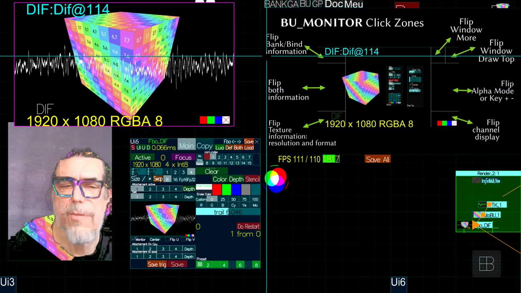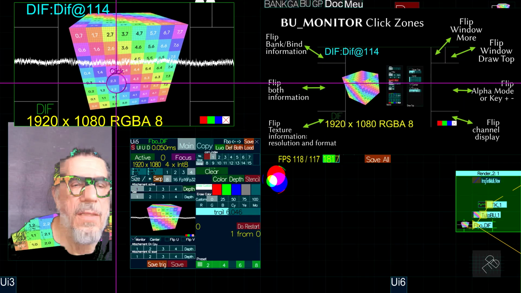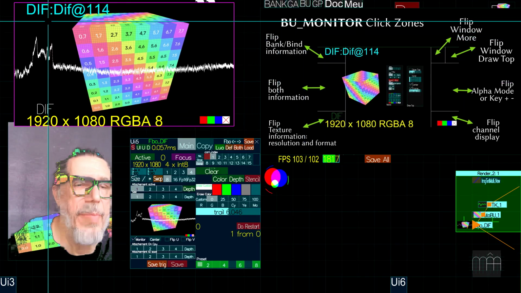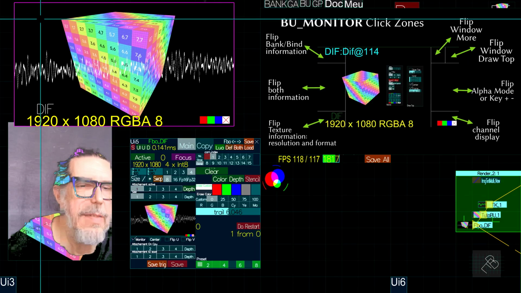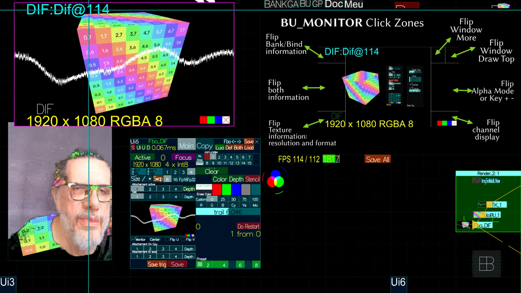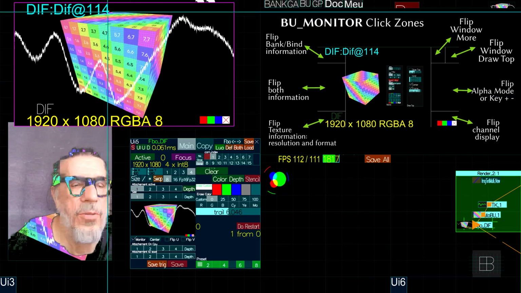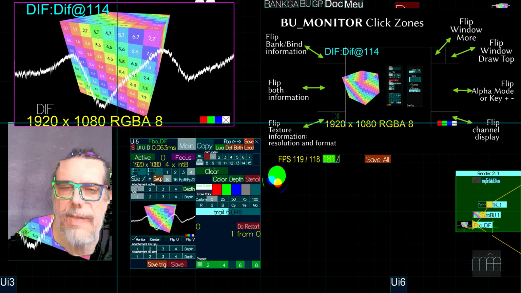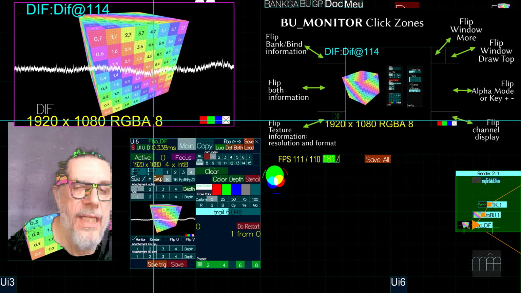About the click zone. The click zones are here at the top. It flips what we call the bank bin information. Here it says it's my diffusion monitor, and the bin is 114, 145. At the bottom, it tells me the resolution and the channel, RGBA, 8 bits.